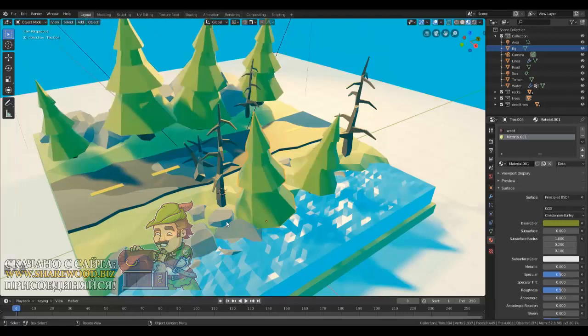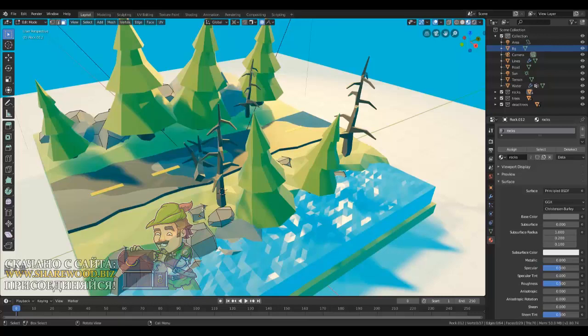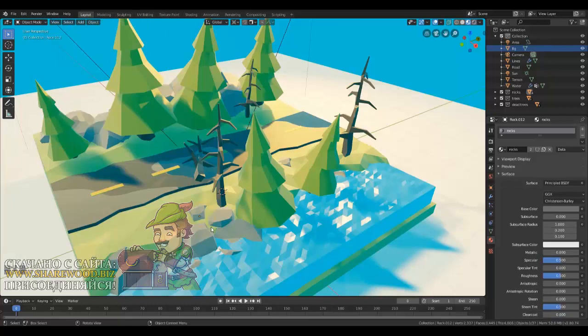Of course, there are some smaller polygons like here on the rock to create smaller details, and that's perfectly okay. We need those to create some points of interest and more detail. But when it comes to the baseline size of the polygons, we want to keep it as consistent as we can.